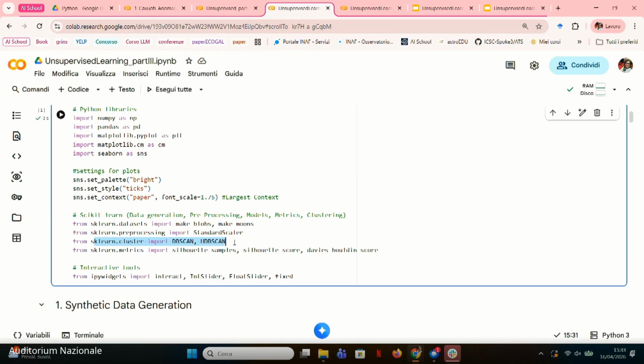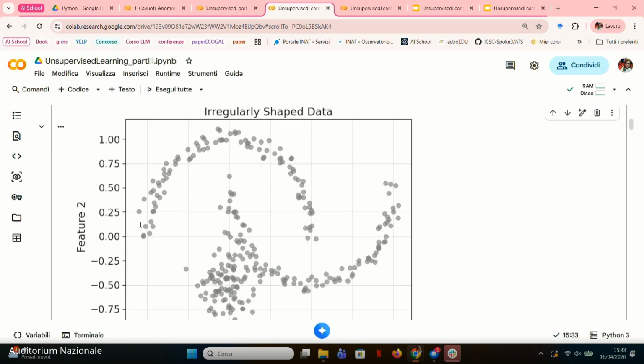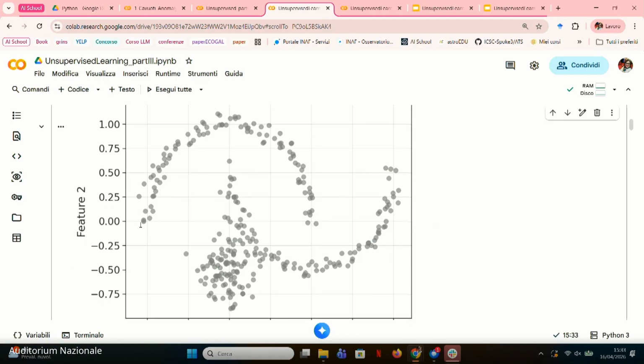So I generated the data, and these are the irregular data that I generated. As you can see, there are two structures like the moon shape, and then a cluster that is there.